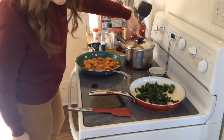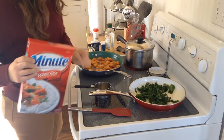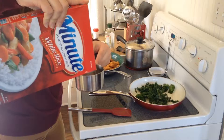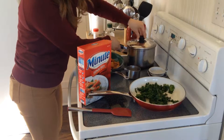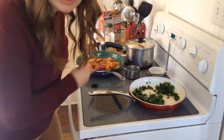I think the water for the rice is almost boiled, so I'm gonna go ahead and pour out a cup of rice into this. Don't spill it on the floor. Add the rice, stir it — I don't have a spoon so just wiggle the pan around. I'll get back with you when it's ready to plate up.